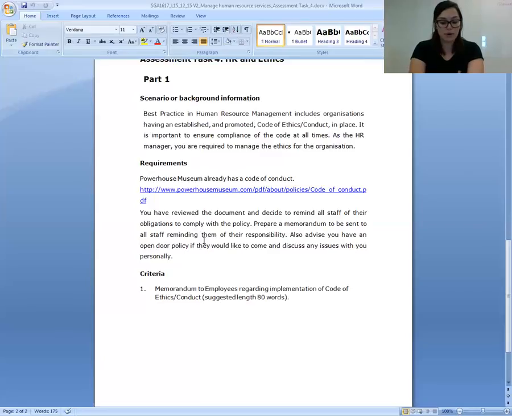As long as the memo is detailing the actual Code of Conduct in quite a general way, just: this is where you find them, why they are important, and that everybody should be across them. It's their responsibility essentially to have read that and understood it. Please come and see me if you have any questions. My door is always open. Very simple paragraph, 80 words.